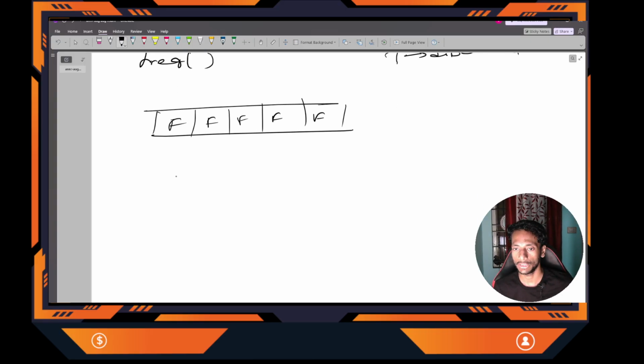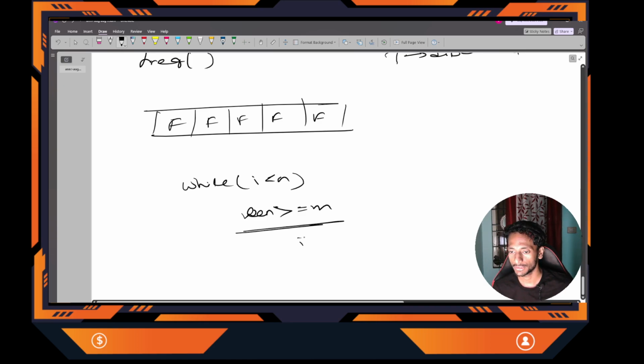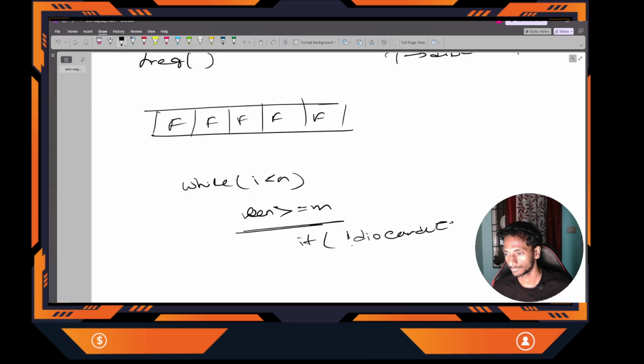Now I know our window. We all know how the sliding window works, with i less than n. I'll check the window length, whatever the length of the window is, whether it is greater than or equal to m. At that time I have to remove one number, so I'll check whether it is discarded or not. If not discarded, the leftmost index L, the front, will be removed from the current window.